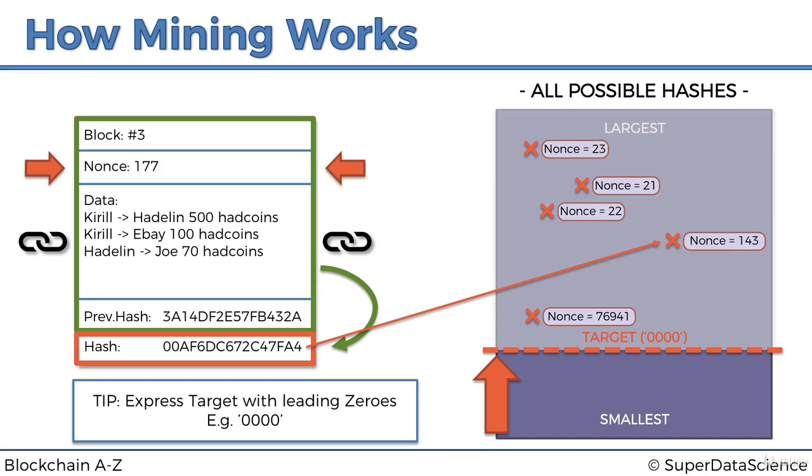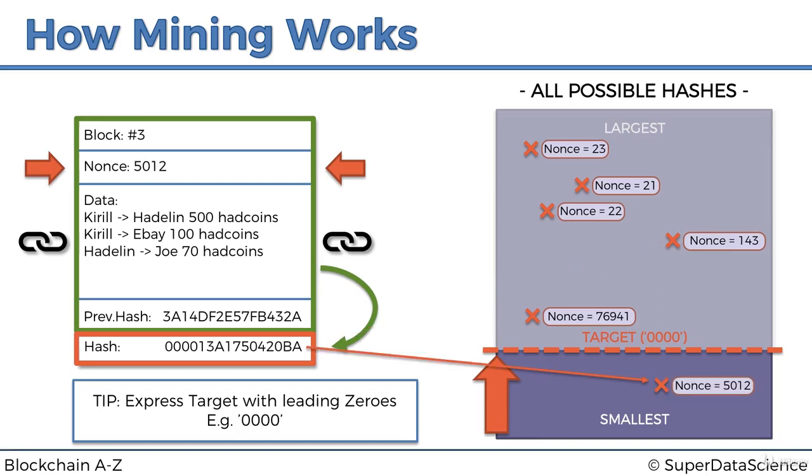And once they do generate such a value, for instance, they find a nonce at some point at random, by accident, through brute forcing, say nonce 5012, that generates a hash below the value, then they win. That's it. This nonce is commonly called among miners the Golden Nonce, because it generated a hash below the target, as you can see, it has those 4 leading zeros. And that's it. Then once that's done, they're allowed to add the block to the blockchain and they get their reward, which again we'll discuss in module number 2.